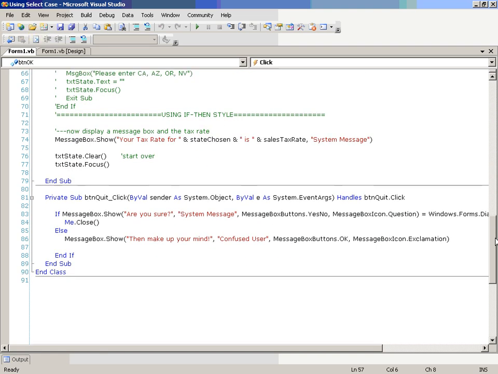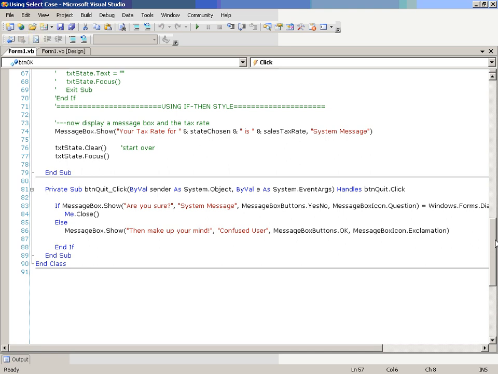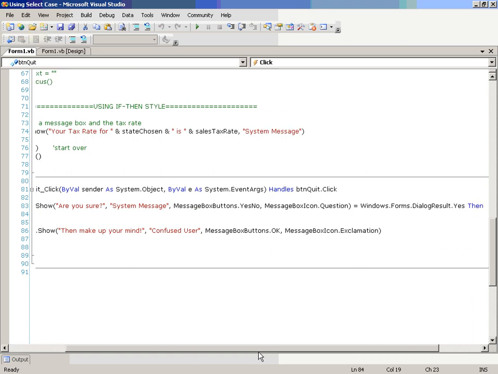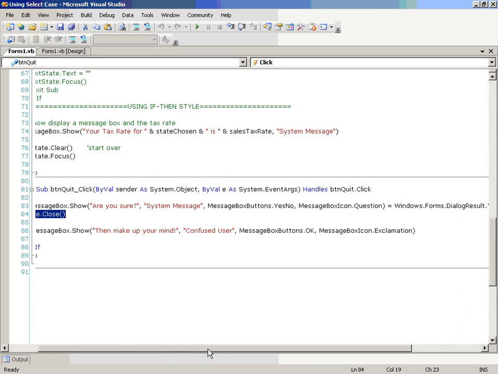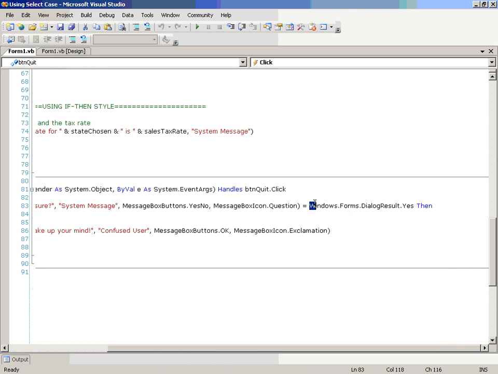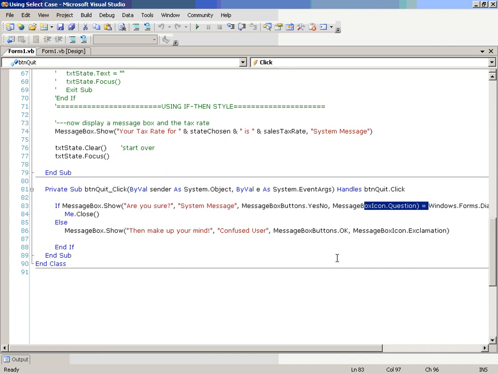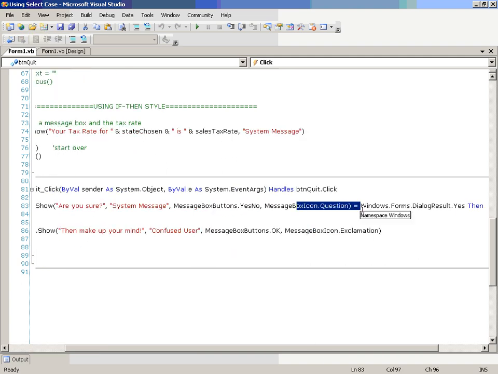Oh, down here, just to review, I did put my end if statement down here, this box. So again, if they really want to quit and they click the yes button, it's going to close the application. If they didn't, it's going to come down here. It's hard to see, remember. If messagebox.show equals windows.forms.dialogresult.yes, then do something.